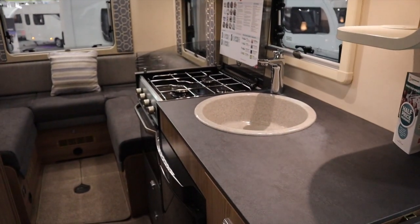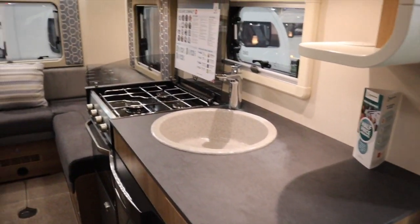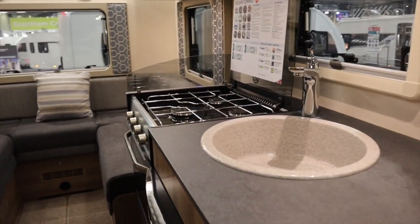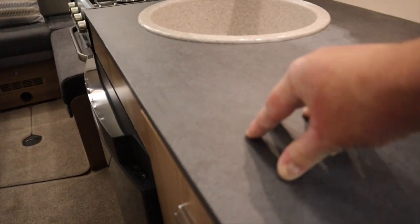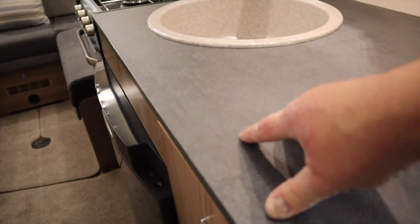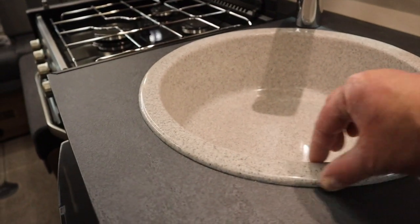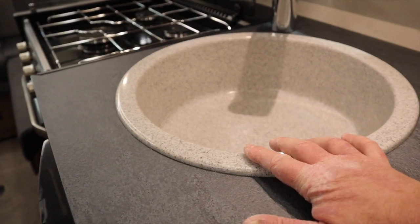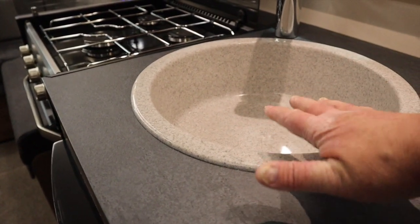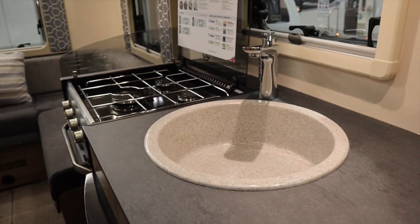And then as we look straight down, we've got the sink, cooker and workspace to one side. Now I recently did a review of the Swindon Dealer Special, and it's got this very same worktop here. It's got a slate effect, and I really like this. The thing I don't like is the contrast and the colour of the sink. It's got this stone effect. I think that would have looked far more elegant if that was like a porcelain or just a plain white looking sink. I think that would have really set it off quite nicely.